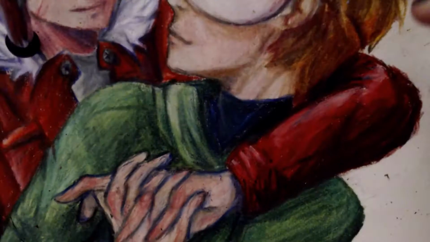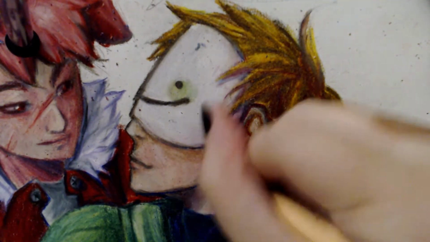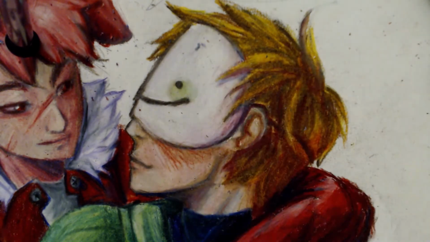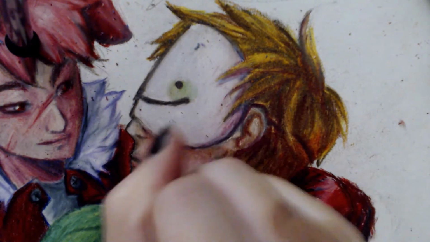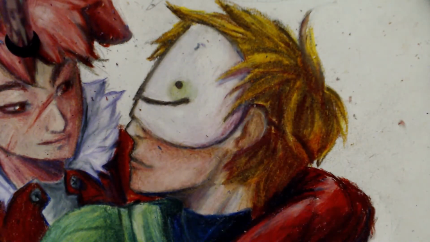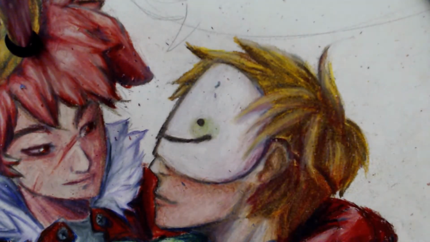I go back with the blue and some of the brown to make a shadow over Dream's neck because that's how shadows work, and I also go over his face with red to make his skin tone more natural again. And I also try to clean up his hair with white, and I use black to outline everything.